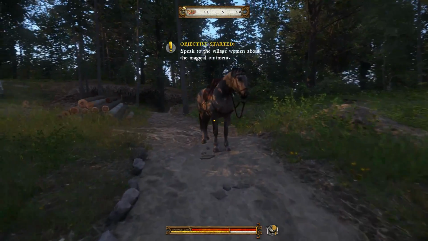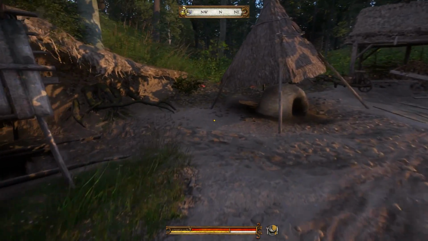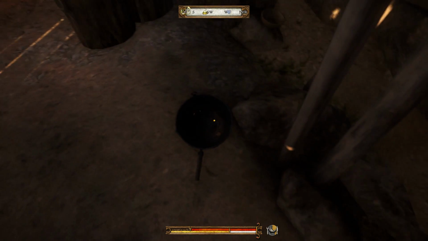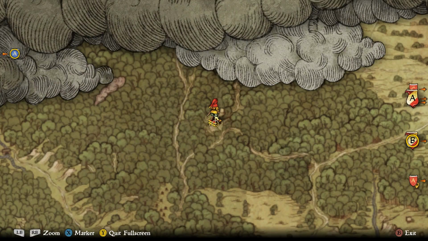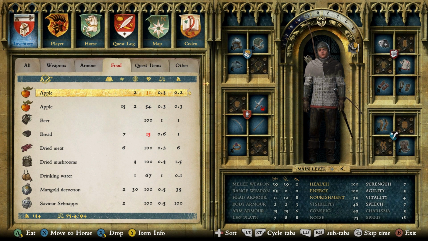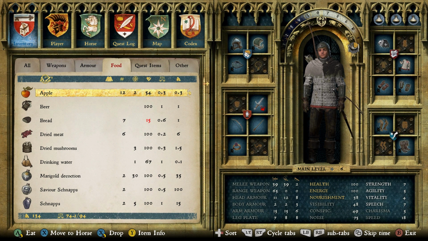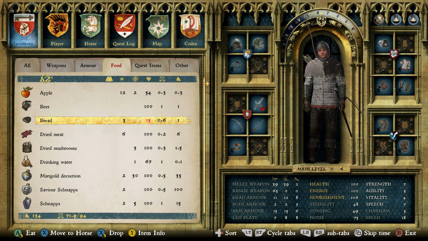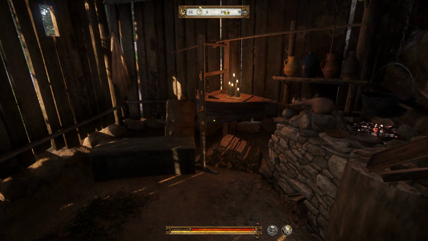Speak to the village women about magical ointment. Right, we need food. Is there any cooking in a pot anywhere? Damn it, I'm hungry. Sometimes there are sacks of food lying around, but there doesn't seem to be, does there? Have to use something here. It's not giving us much nourishment, that, is it? We've got the pig sign. And a tiny poison sign because I think some of the bread was a bit iffy.